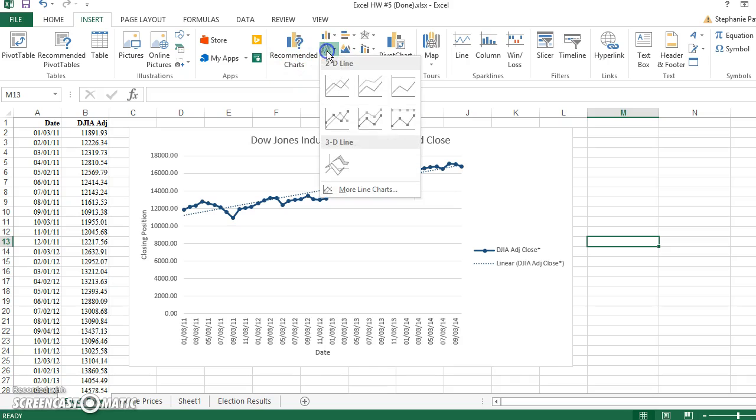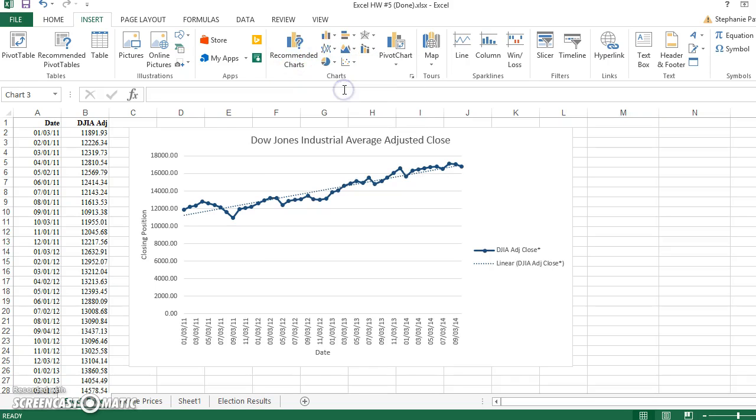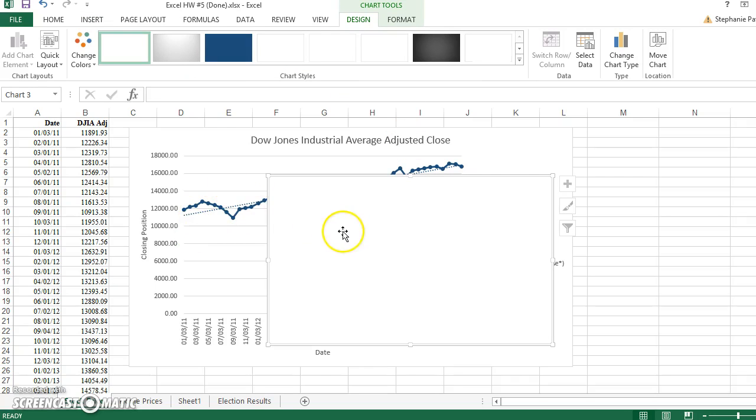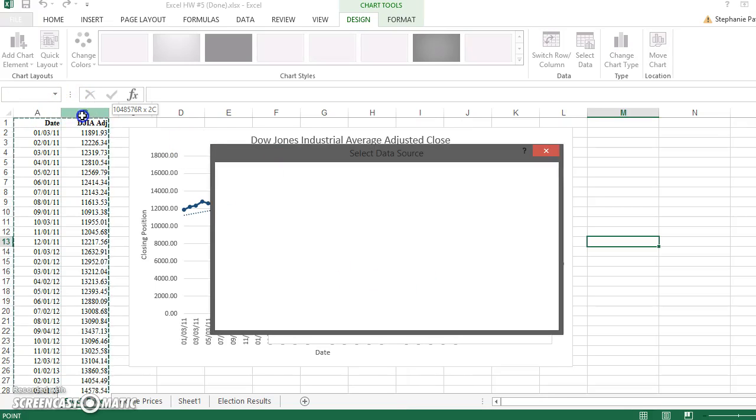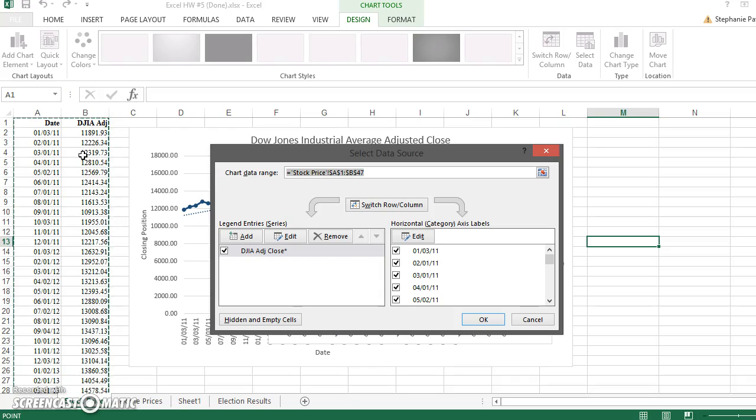Then I picked any random cell, went to insert, and chose line chart 2D. As you can see, I made one right there in the background. Then you right click, select data, and select those two columns of data: the date and the Dow Jones Industrial Average closing position.